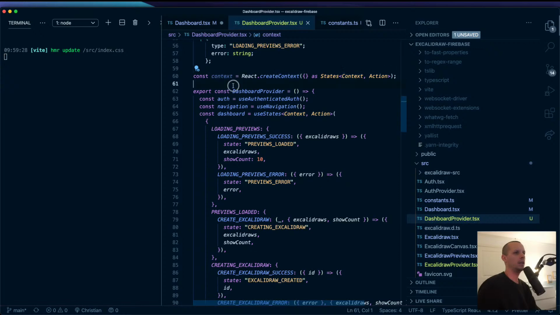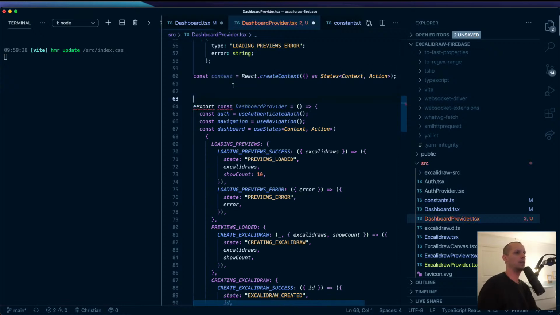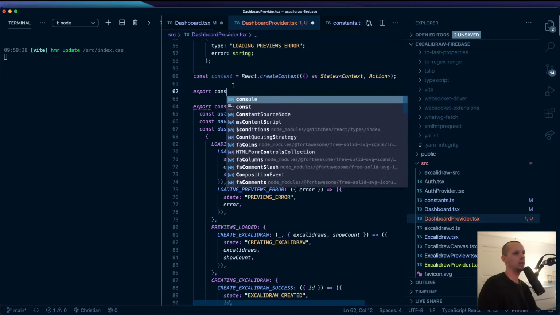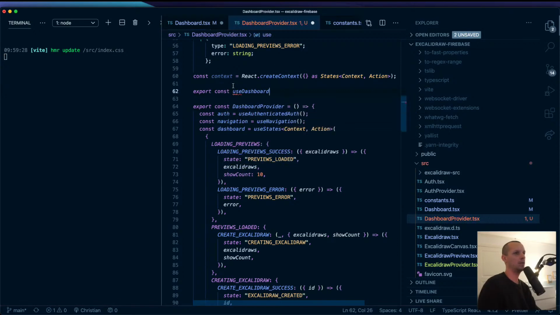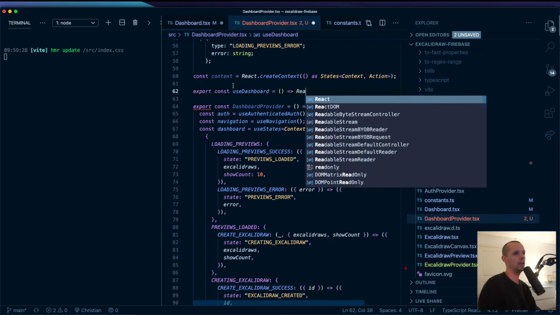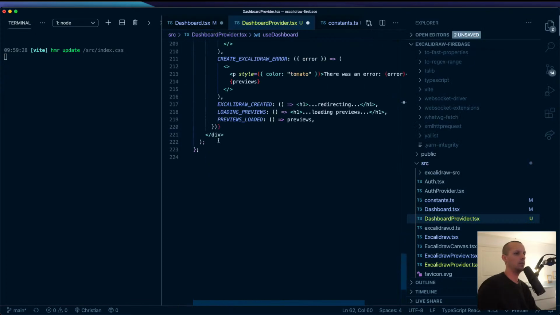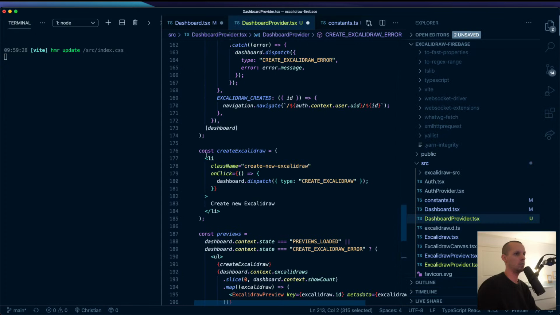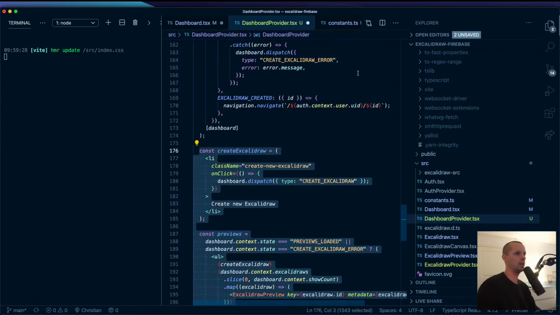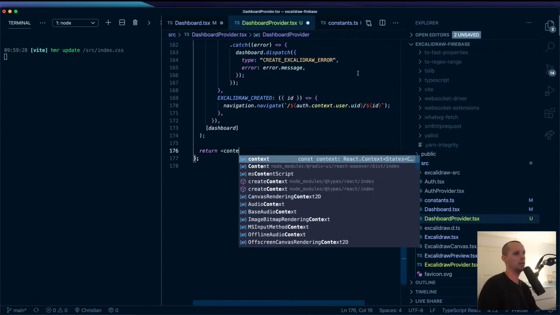And basically what we need is to export const useDashboard, React useContext. And now instead of returning all this UI, we are going to return a context provider.